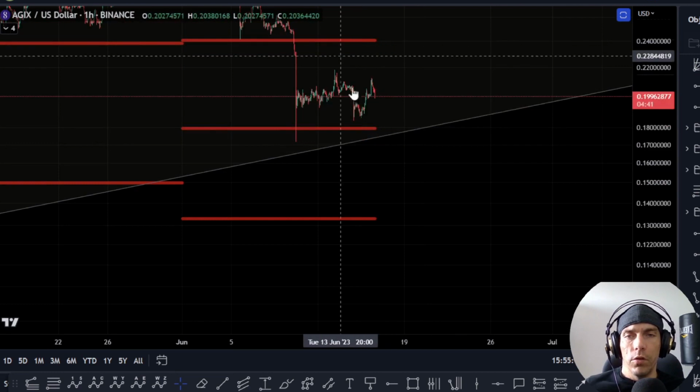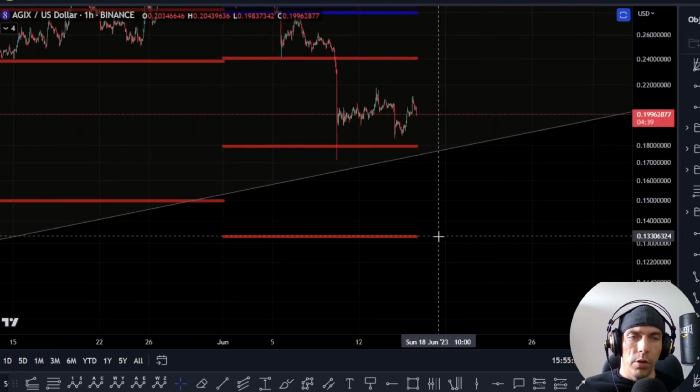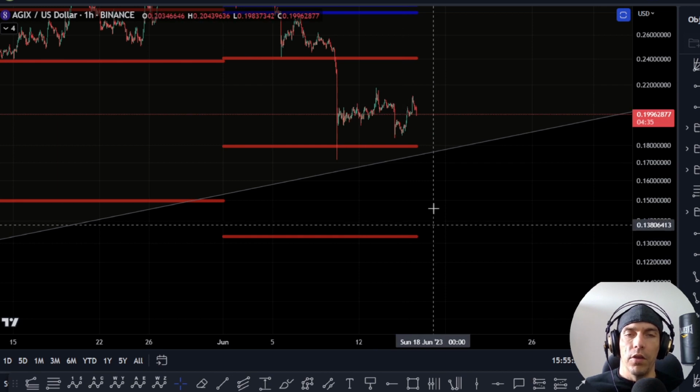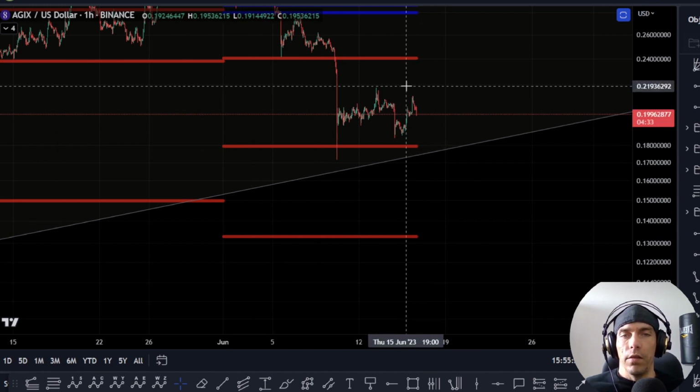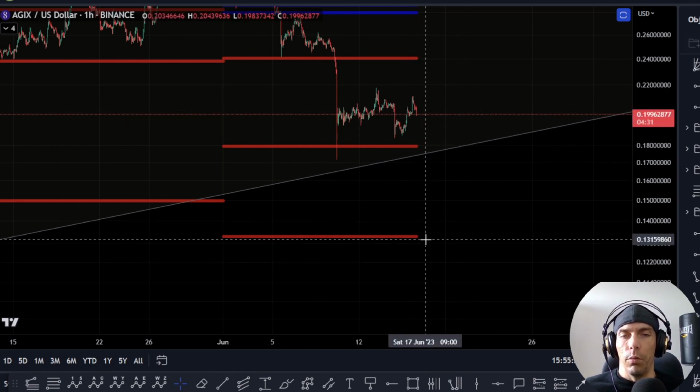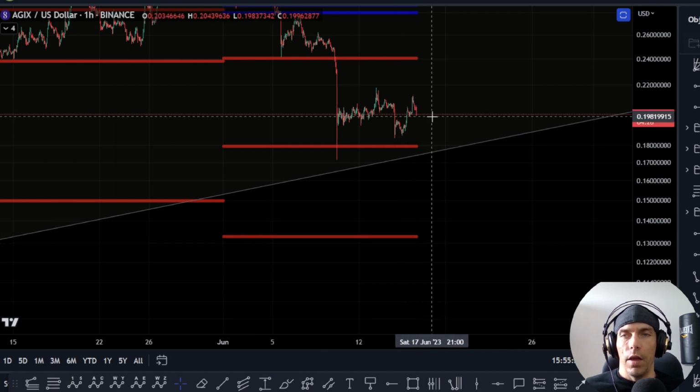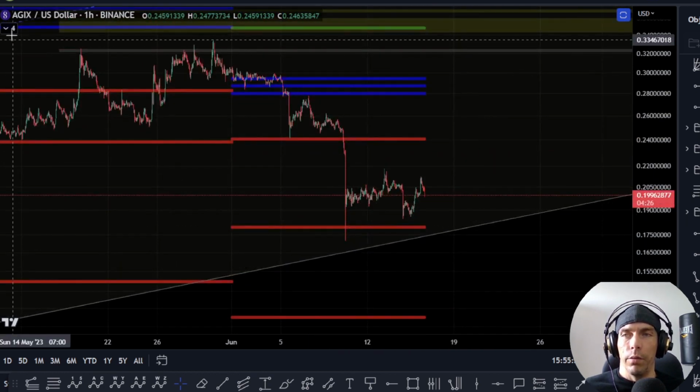Now, if we do look to continue to reject down here, this R3 line would be interesting to me at this 1330 and could actually mark a potential area where we could see that 5-wave structure look to complete, if we are looking at that as a breakdown for that 5th wave.